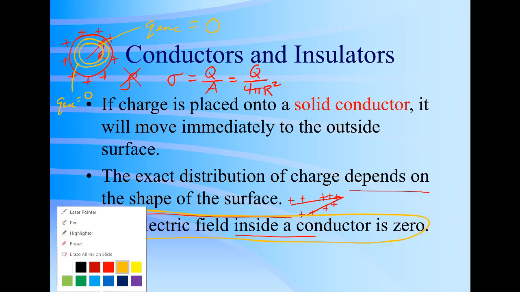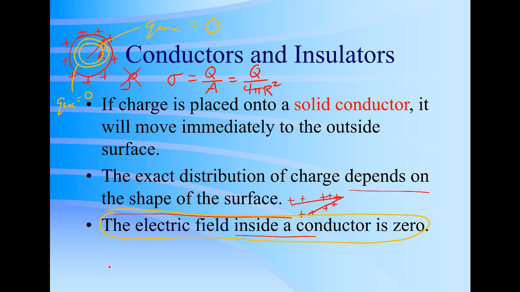And as a matter of fact, charge will move in order to make this happen. For example, let's say that I have a point charge right here with positive Q, and it's surrounded by some sort of a shell. And I haven't drawn the entire shell, but think of like a ring or a torus or just some sort of a thin sphere that has sort of an inner and an outer radius.